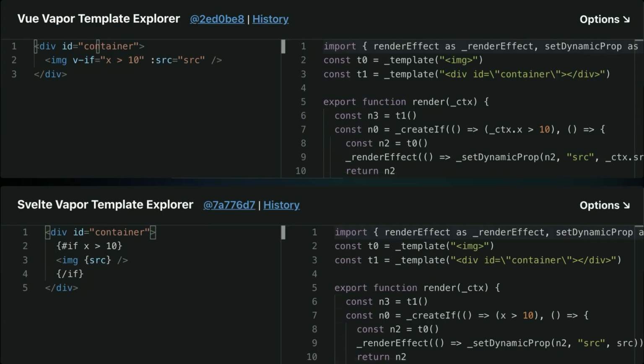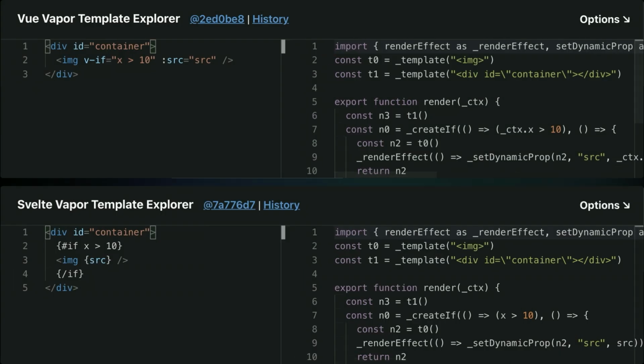All right, let's give it a shot. This is the template explorer for Vue and Svelte. As you can see, the syntax is different, right? In Vue Vapor, we use v-if, right? But in Svelte, we use an if block. But as you can see, the final output is almost the same.